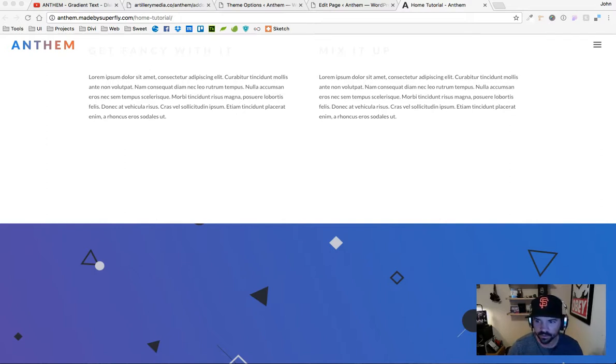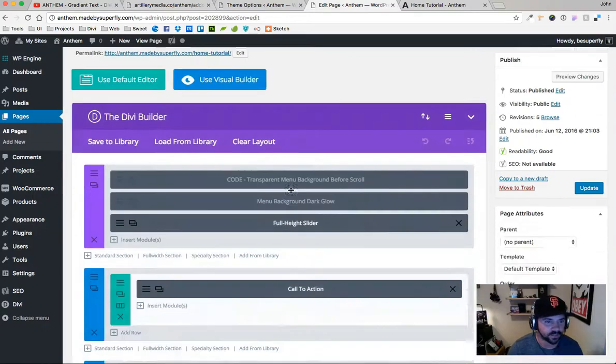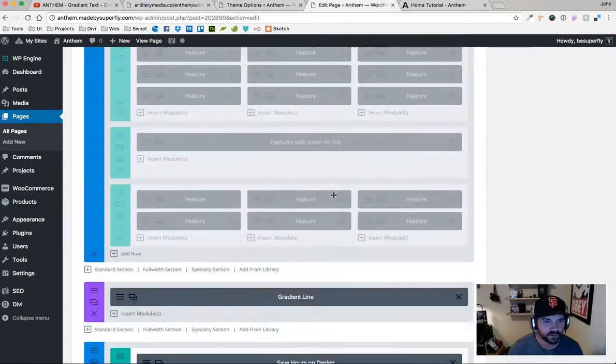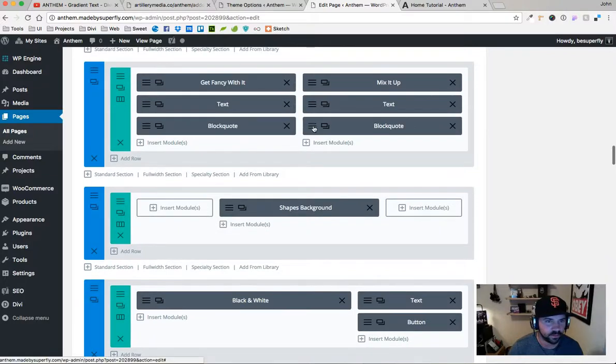And let me go ahead and, alright. So again, I'll grab this gradient text here, that class, and I'm going to go down and find those two. Here they are. So I'll start with this one.